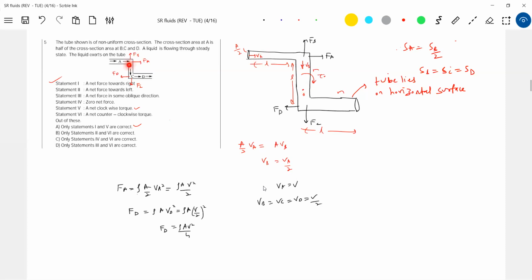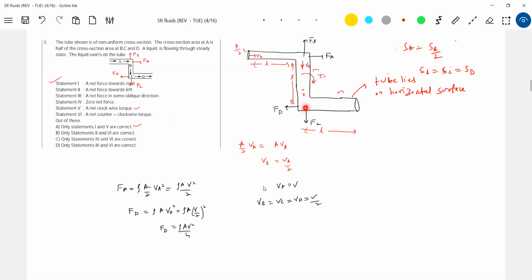By the equation of continuity, Vb equals Va by 2. Like this, I'm comparing, let Va equal Va. So the speed of the liquid at the other end will be V by 2. Okay, now Fa will be, it will exert a force. The liquid which is moving here will exert force Fa. Afterwards, it will take a turn. The liquid is moving away, no, it will exert a thrust, that is Fb.